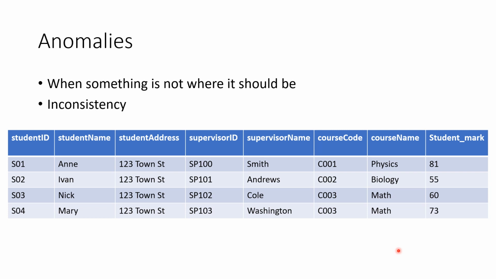So that's what you call an insertion anomaly, when attribute values cannot be inserted into a database without inserting other attributes. And then last but not least, we'll talk about a deletion anomaly, and this is like the flip side of an insertion anomaly. This is when certain attributes are lost due to deleting other attribute values. For example, if you want to delete course code C001, you can't just delete it in this cell only. You'll need to delete the entire row, and that leads to a deletion anomaly, and that's not something that you want in a database. You don't want to leave your database with null values on purpose.